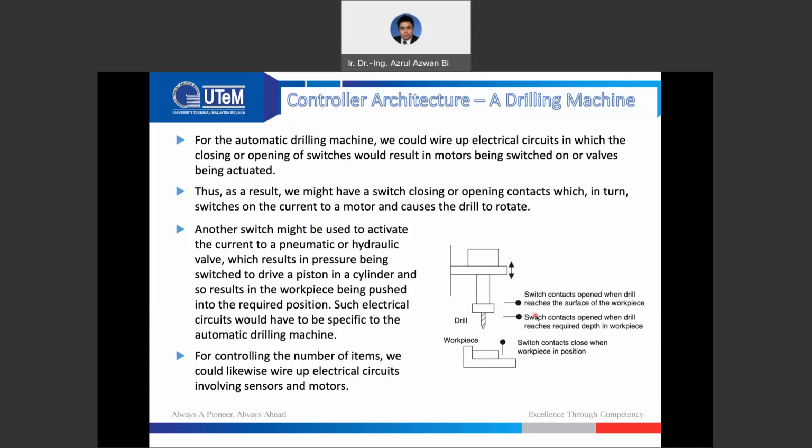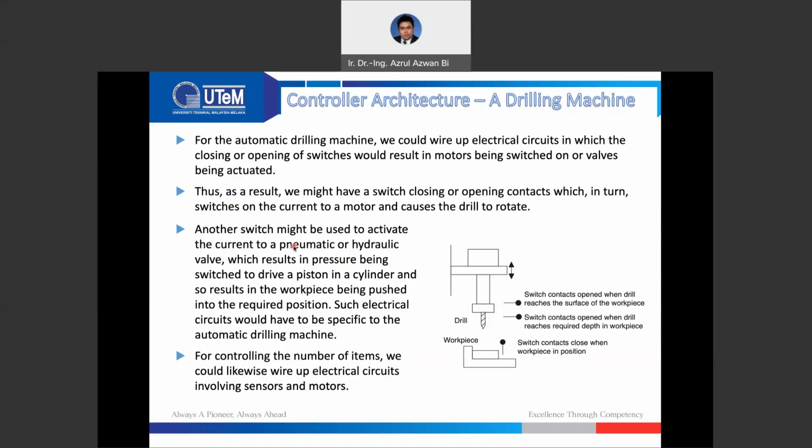In order to make the system automated, you need to make a connection between all the switches and also these 2 outputs. Thus, as a result, we might have a switch closing or opening contact, which in turn switches on the current to a motor and causes the drill to rotate.